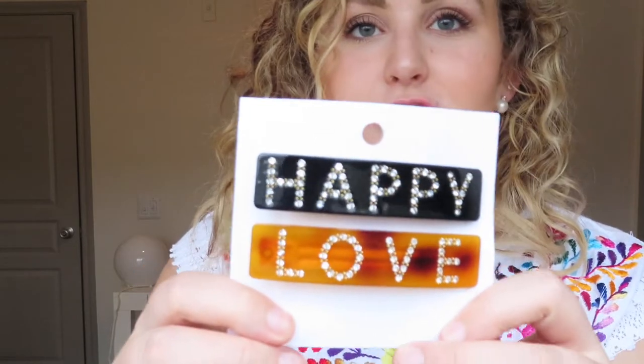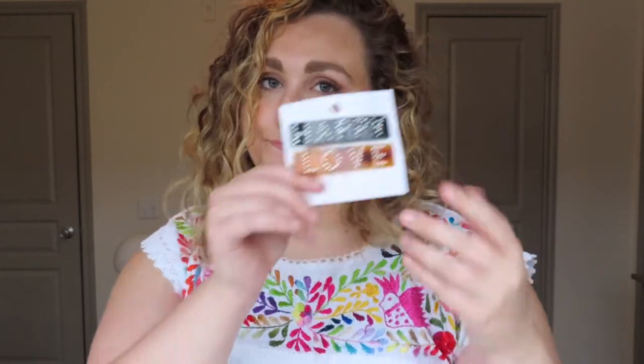I'm also a sucker for earrings, and these were also $10 — I just couldn't pass them up. I think these are the kind of earrings you'd find at a place like Madewell for $50. I love big earrings, so these were a no-brainer. My last accessories were these barrettes — I've been into barrettes for a long time and finally figured out how to wear them. These say 'happy' and 'love' — so cute. They were a cash register impulse buy at $15.